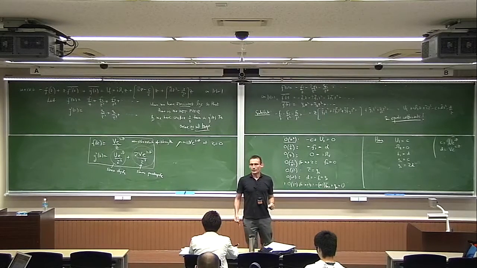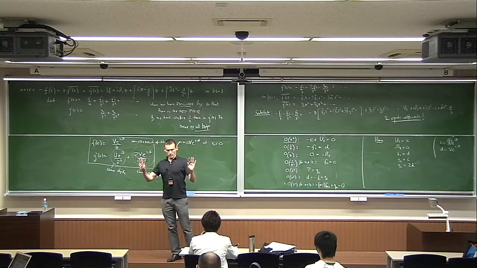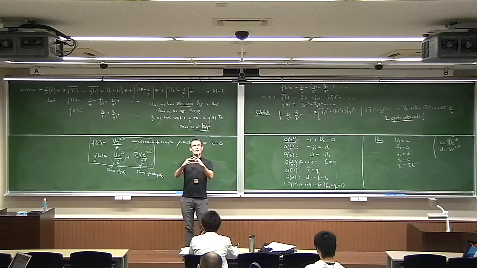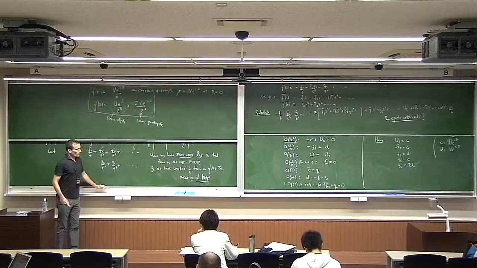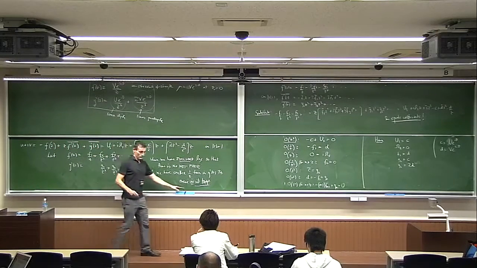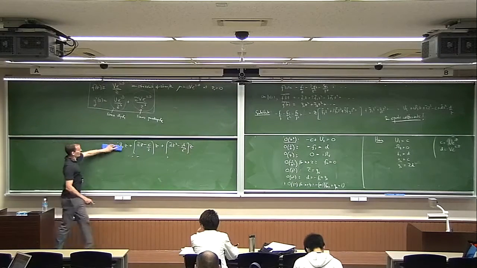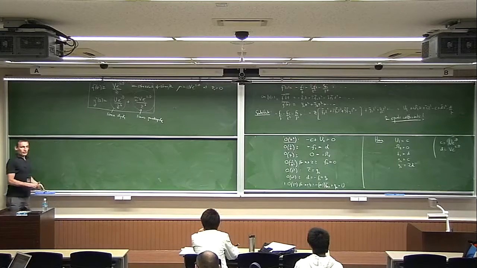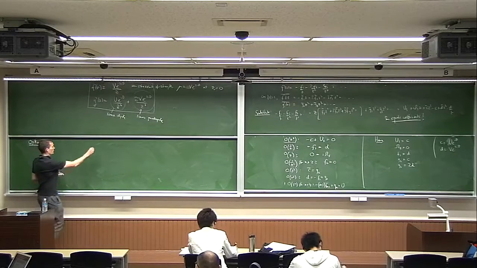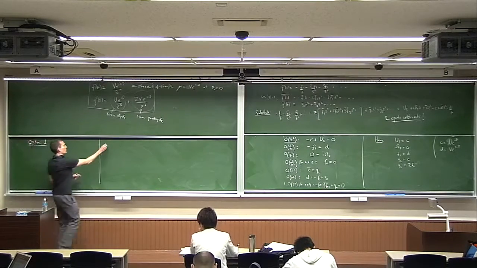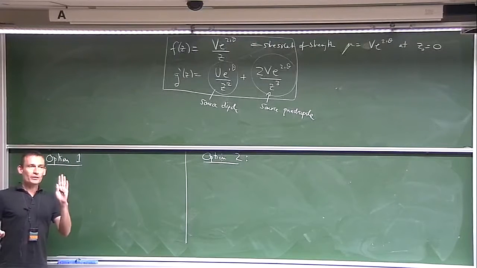Right. What do you think Yizhar and I did next? At the moment, I've just made up my own little circular swimmer. Simple as I could think of. And I noticed by studying it in free space, no walls, that it looks like three point singularities superposed. But remember, we were interested in what swimmers do near walls. Well, we had two choices. Option one is the following thing. Now, which one? Sorry, there's two options. Which one should I do first? I'm going to do it in the order of history.